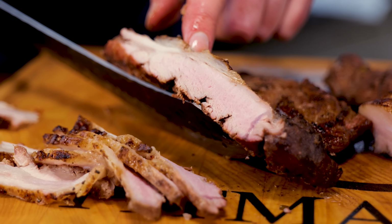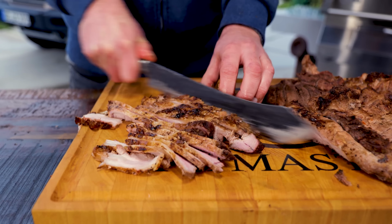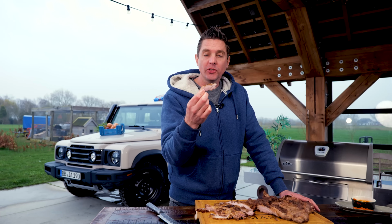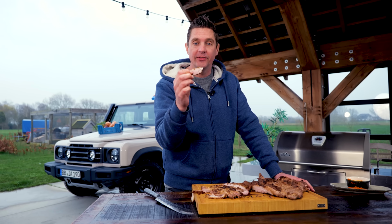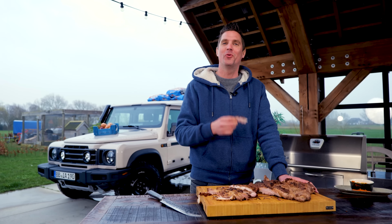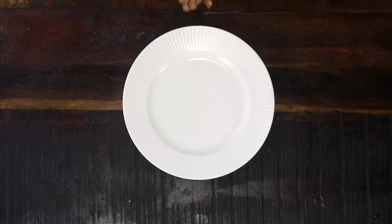You can see a little bit of pink here, and that pink doesn't mean it's undercooked with pork. It means the pork has flavor. But it's not about the inside. This is all about the outside. Let's give this a try. This is just a thin slice, and it only has a little bit of crust. But the amount of flavor that this crust has, you can never get this with dry herbs. This literally is mind-blowingly tasteful.